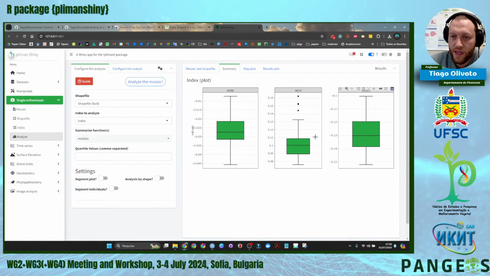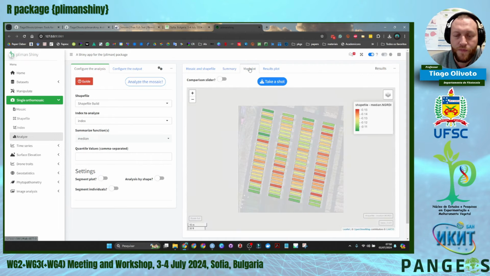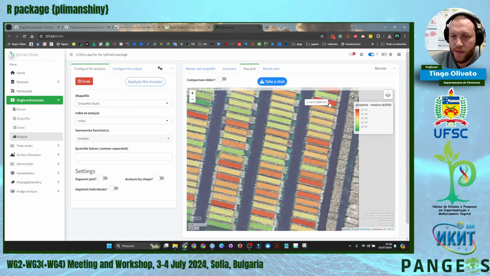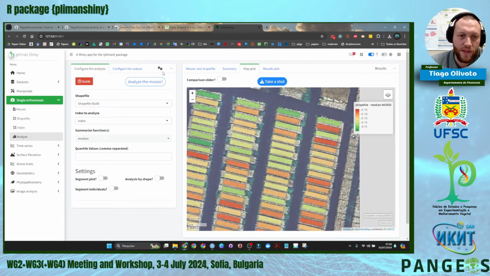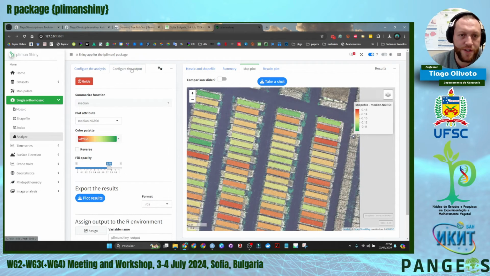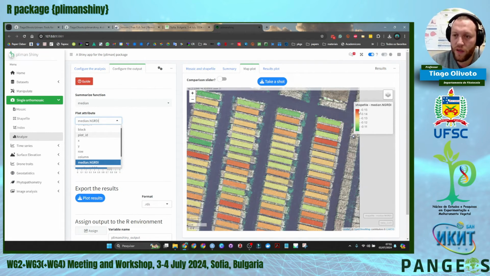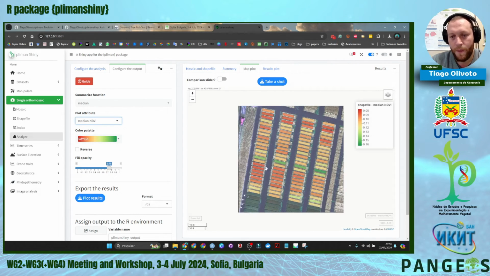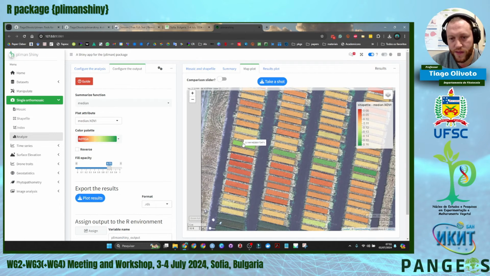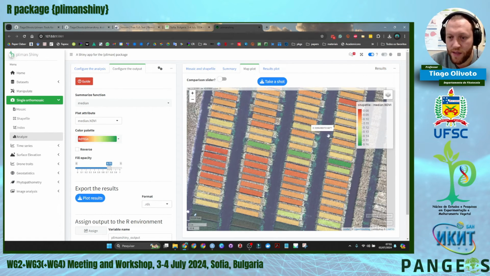Here you can see a summary for the 3 indexes we have computed, and here you can see the indexes at a plot level. For example, switching to this step, you can put in this color scale the median for the NDVI. So you can see these 4 plots here in this line have higher values than the other plots.